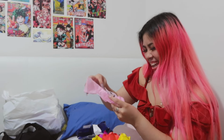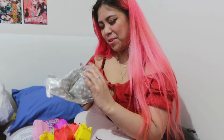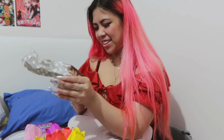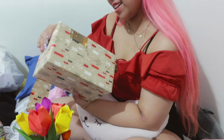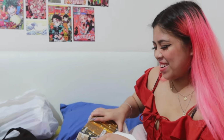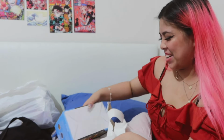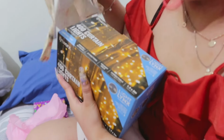Oh my god, the rose. It's perfect. Oh my gosh, that matches your head too. That's so me. Ooh. What's this? They're like little botanical plant thingy. Oh my god. Did you get this at Abbotsford? You got me fairy lights? Yeah. Wait, they're like the hanging curtain lights. Oh my god, you're making my room so pretty. Is so basic.